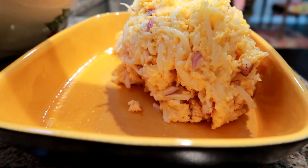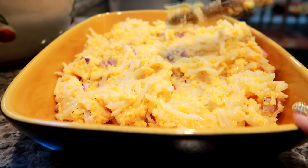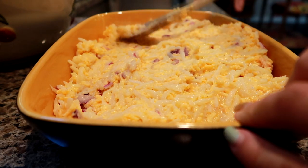So I have this recipe, a video on this recipe. It's really easy, so I'll link it down below. I did not have yellow onions, so I only had red, and so I used half a red onion instead of the yellow. But it's a really good recipe.